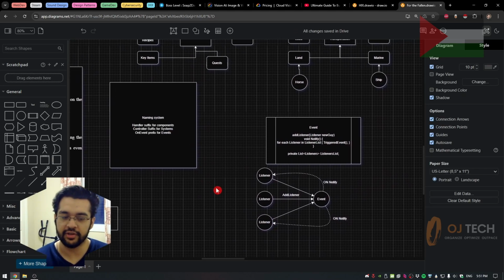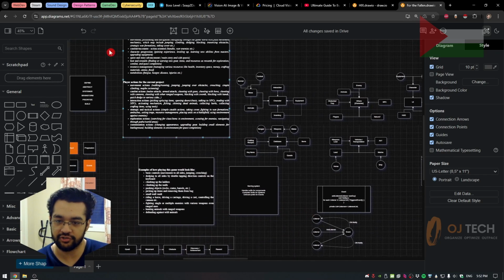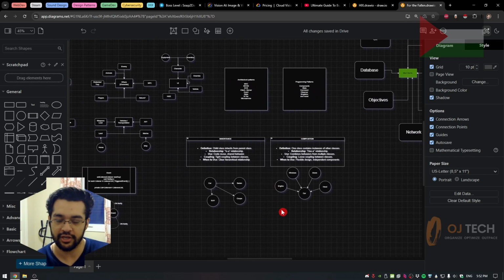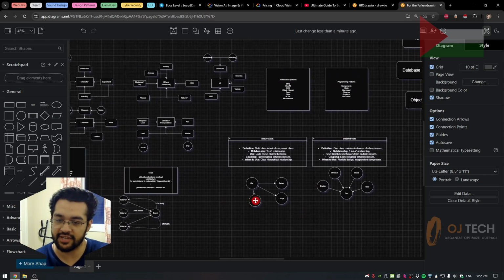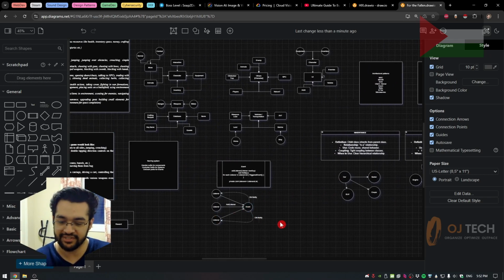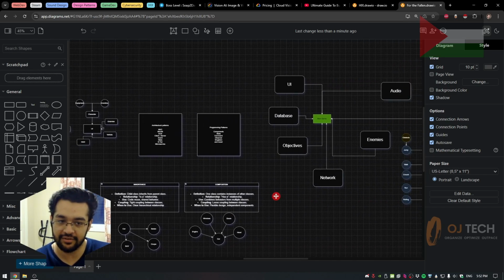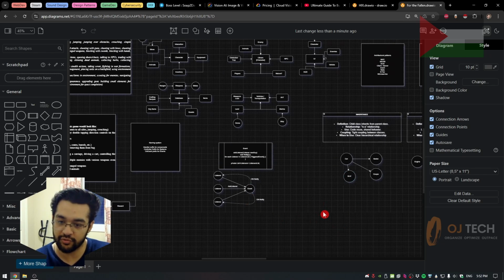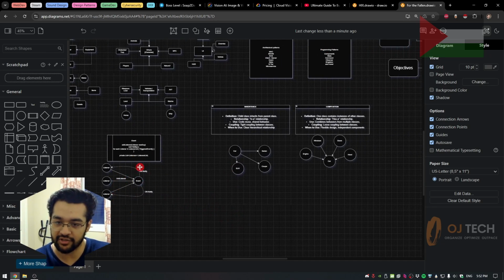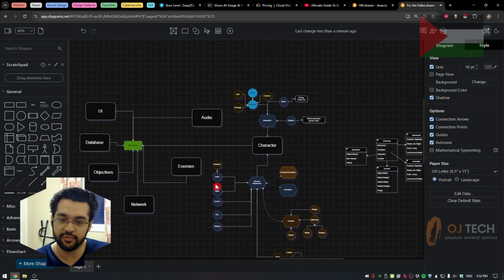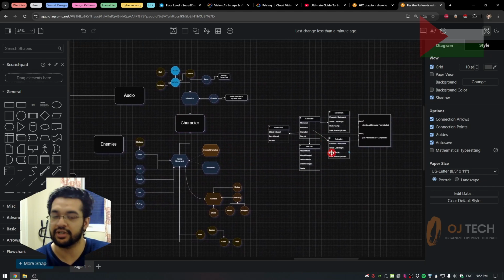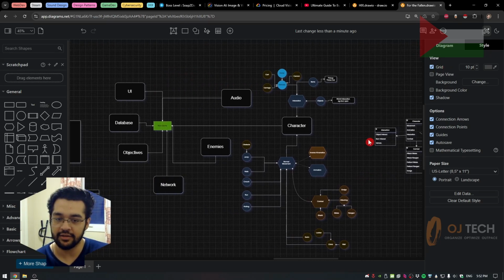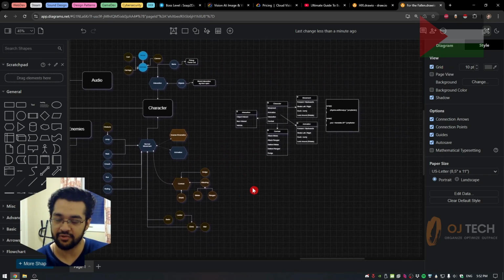So with that all done, now you actually built your own system. You built your structure. You built exactly what you wanted to do in terms of brainstorming. You also built out exactly how you want to restructure it, how you're going to edit it, how you're going to build each step, how if you do make a mistake you can remove the mistake and change it, how you're actually going to build the connections between them, the relationships between these objects, and also how you're even going to build the program in the first place. Now with all this in mind, again, I did not flesh out any of this. This is just an example for you guys.